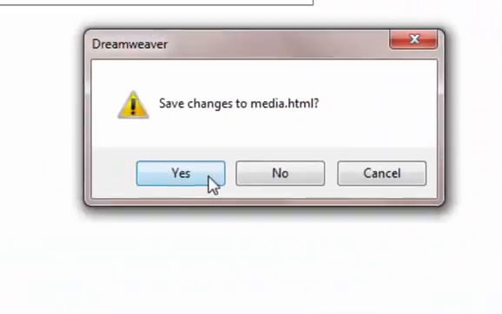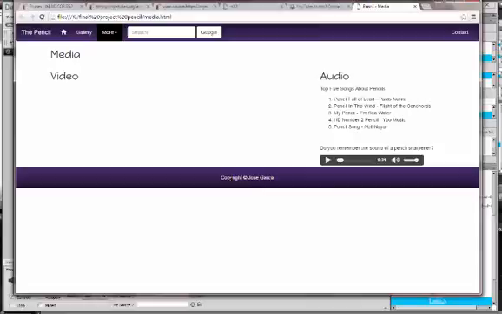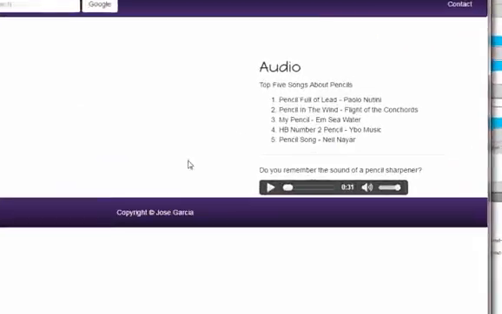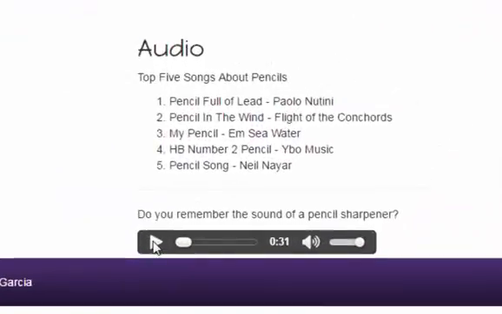We're getting ready to take a break, but real quick now, let's click on Preview in our browser, and we're asked, do we want to save changes? We'll say yep. And we haven't filled out our video section yet. We've got our audio in here, and I can play the audio. Hopefully you were able to hear some of that, and this is a good place to take a break. So we're going to come back and continue with adding the video to our website.